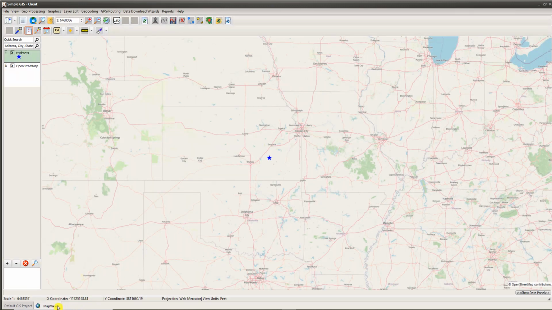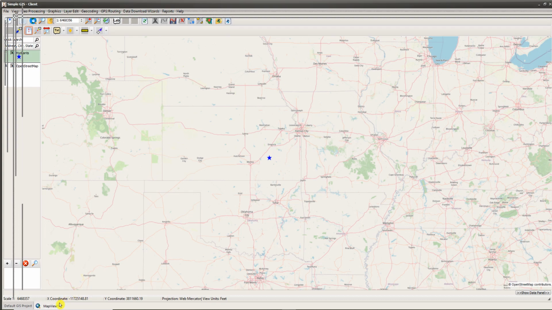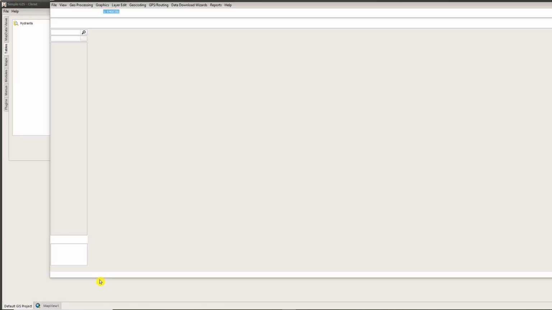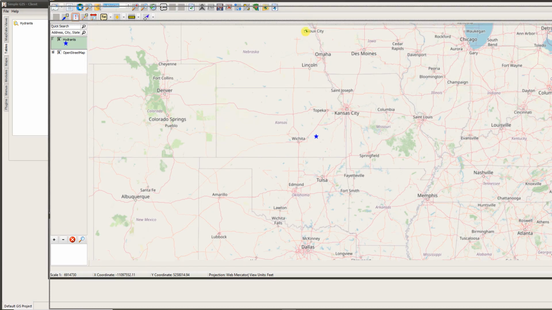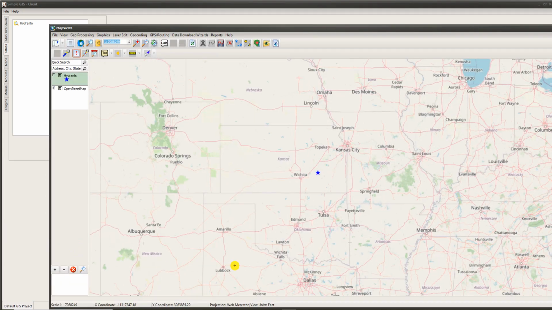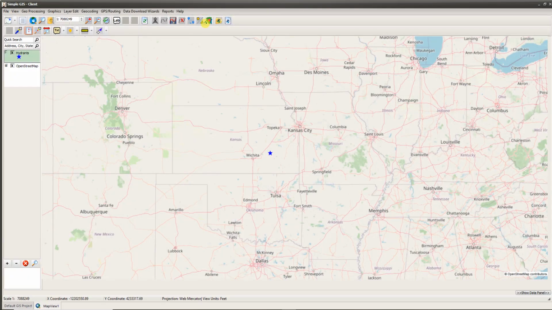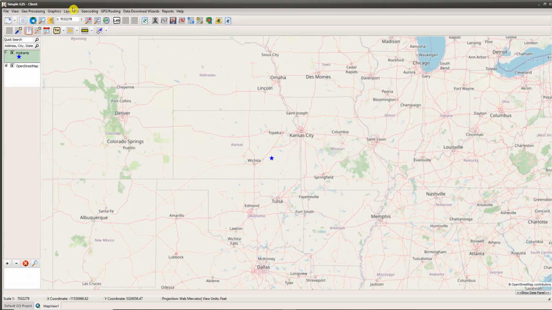Now, one other thing I wanted to show real quick is I can actually undock these tabs from the application window. So what I did, I just clicked on my Map View 1 tab and dragged it away from the application window, and I see that I undocked. And then if I just drag it back over the application window, I can redock it into my application window.